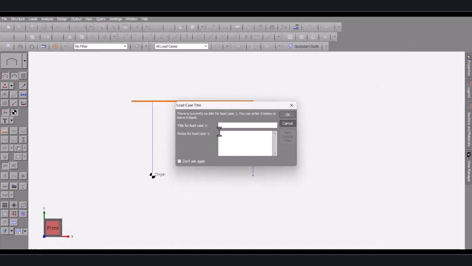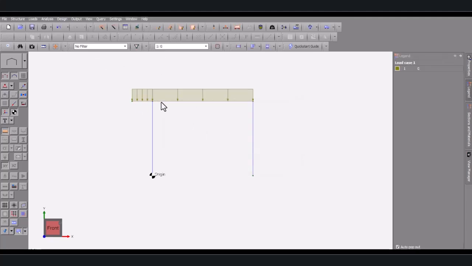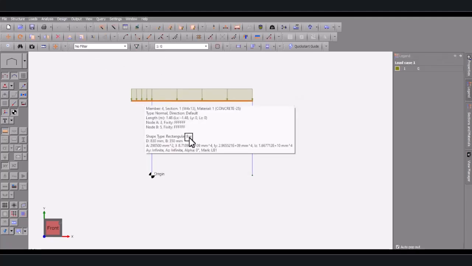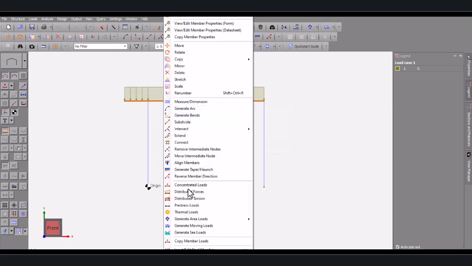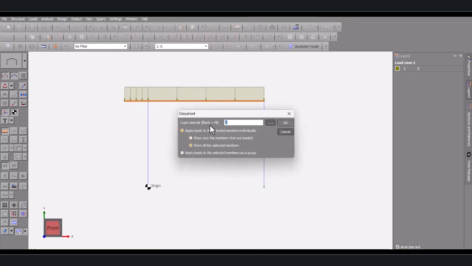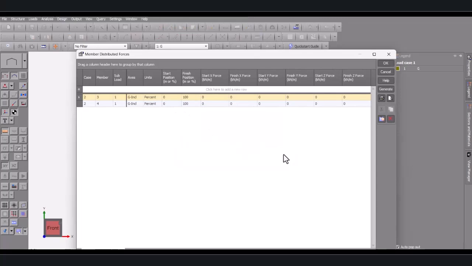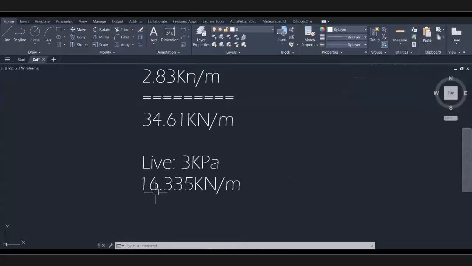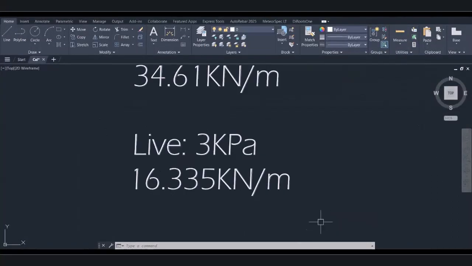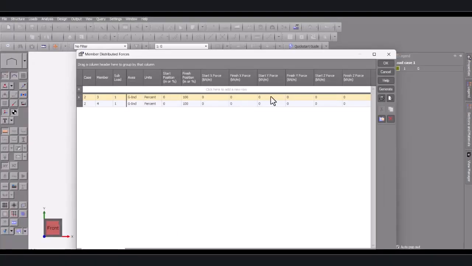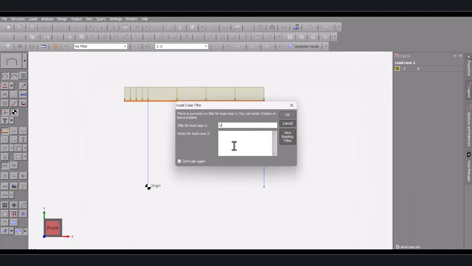This will be G. Let's also assign our live load, load case 2. Our live load will be 16.3, negative 16.3. I'm going to copy this as Q, live load Q.